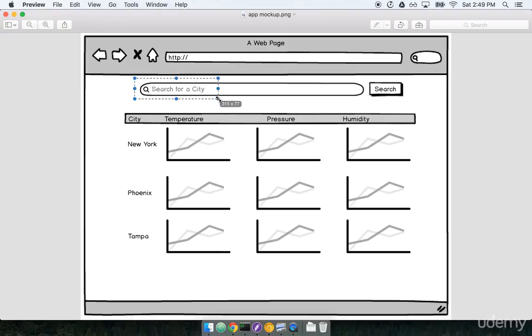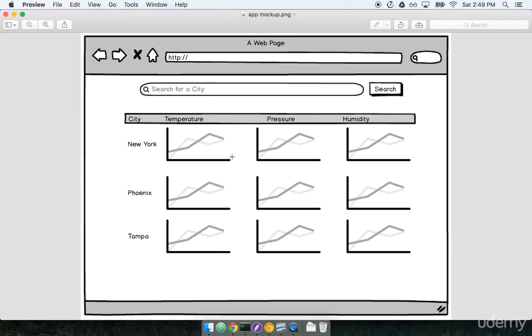At the top, a user is going to be able to search for a city, like say, San Francisco or New York. When they submit the city by clicking search here or pressing enter, we're going to submit a query to a third-party API that's going to serve us back forecasted weather data for the next 5 days. Once we get that weather back, we're going to add a row on a table here with information about that particular city's forecast for the next 5 days.